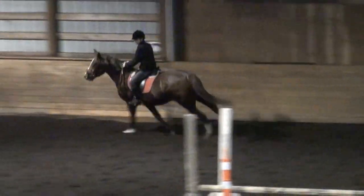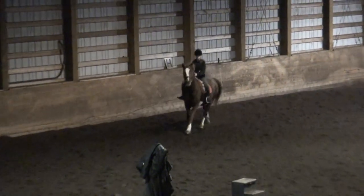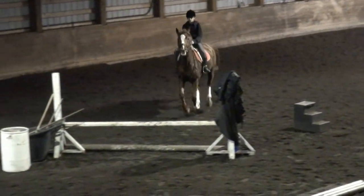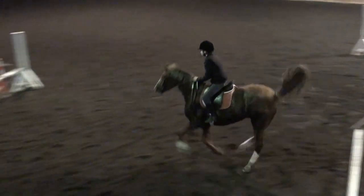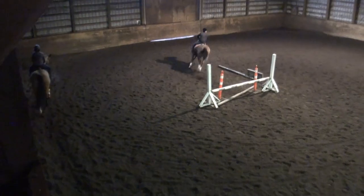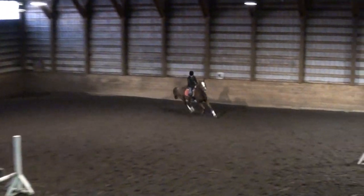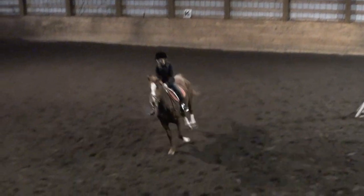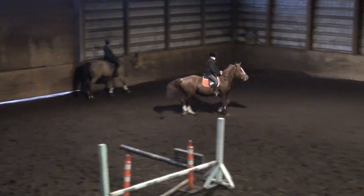Now stretch up, get organized, best canter. Need to make sure she knows where she's going. Look. Good effort. Good effort, Leo. Okay, Leo, big pat for her.